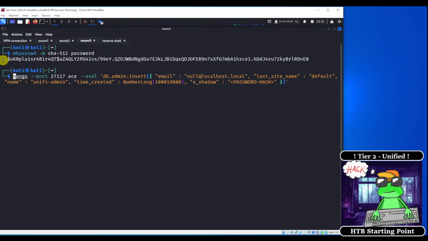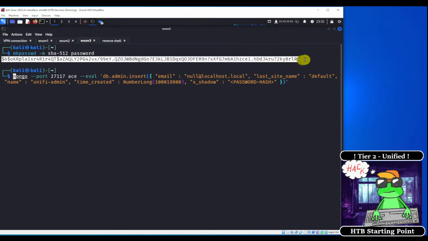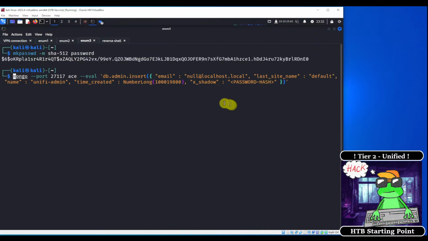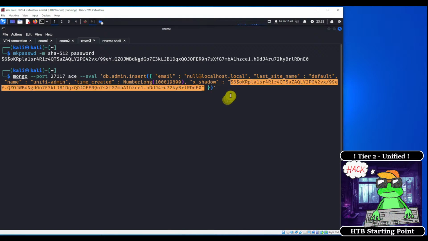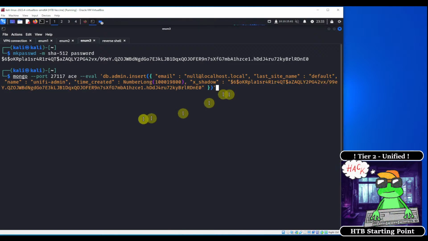So we're going to copy this password hash and paste it into the command. We're going to get rid of this password hash, but leave the double quotes, and paste in our own password hash. And this is the command that we should be using.